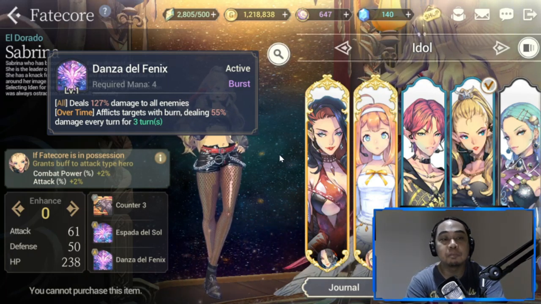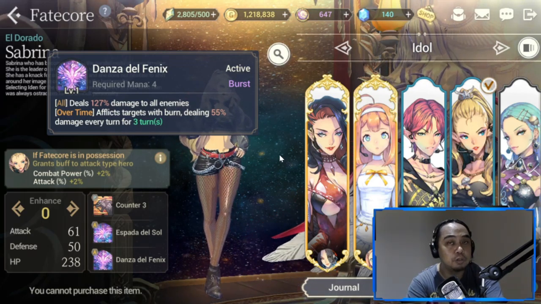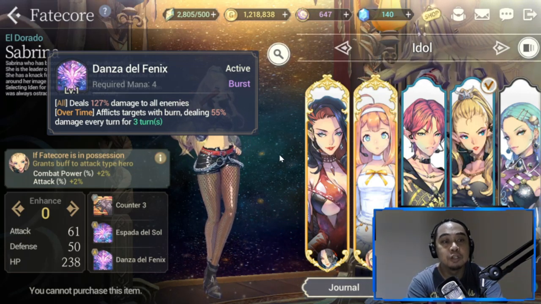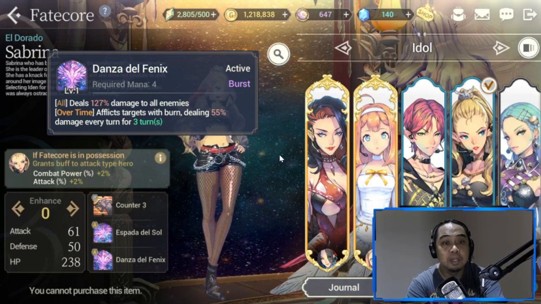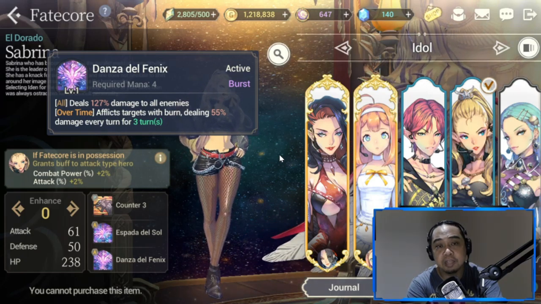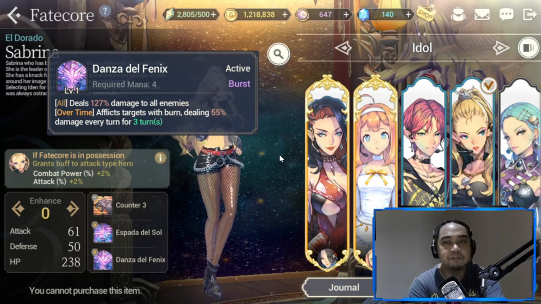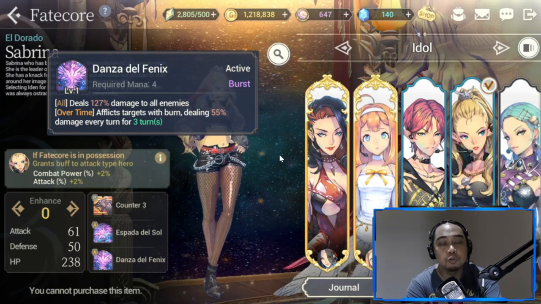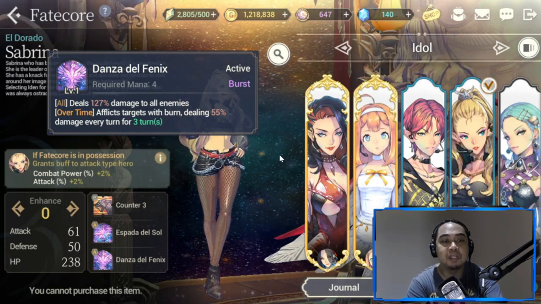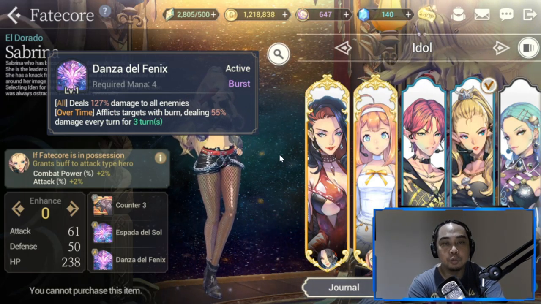Again, why is she at number 2? Because she gives a global buff, not just limited to a nation, but a global buff to attack type heroes. Number 2 is that her kit is very usable in PvP, especially in tag PvP. She has been used even by beginners. And for those who don't have enough, she is very usable in your PvP tag. So that is why she is at number 2.